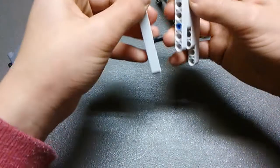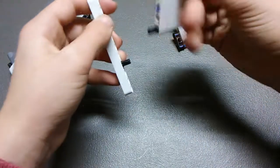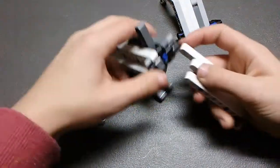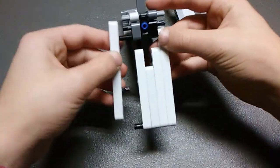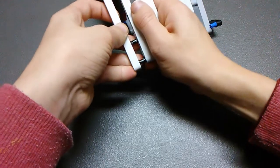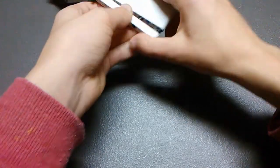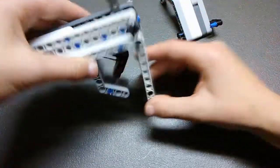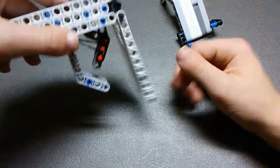Wait. I connected it on the wrong end. I think I did. I have no idea, honestly. Okay, I was right. So, yep, going on there, going on there. Click that back on if I can, because it's being really annoying. There we go. Alright, so that's just hanging there loosely.